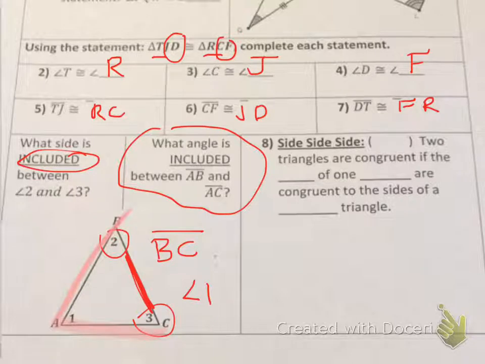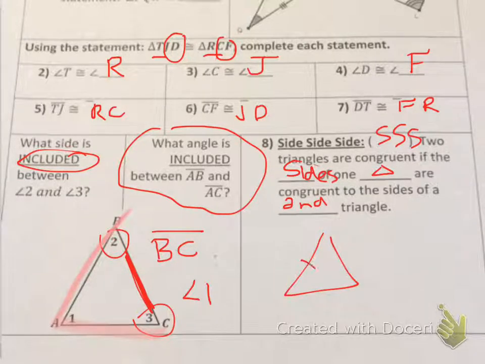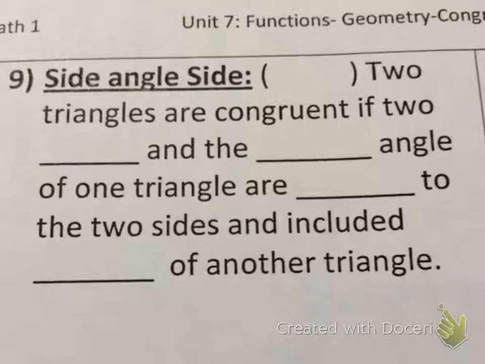So we have some rules that we're going to go over for some of our triangle congruent stuff. The first one is called side, side, side, which we represent with SSS. And that is when 2 triangles are congruent if the sides of one triangle are congruent to the sides of a second triangle. So all sides are congruent. So we'd have side, side, side if all 3 sides of the triangles were equal to all 3 sides of the other triangle. If that happens, we know the complete triangles are congruent to each other.